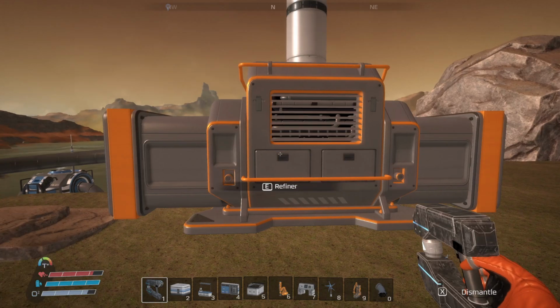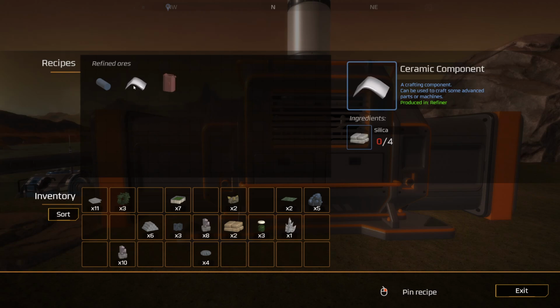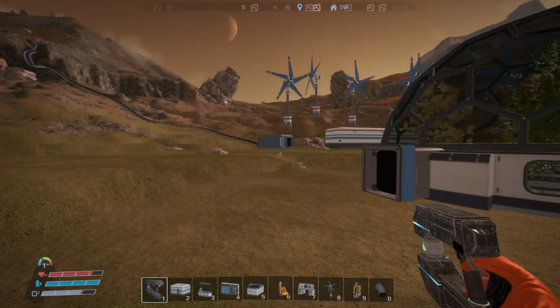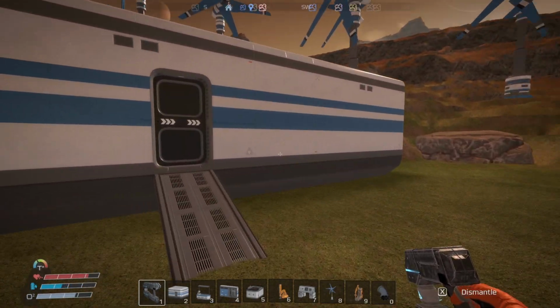So now the only thing we need is cobalt. If we look at our recipes, these are the different things we can make. We can make refined cobalt, ceramic components, and sulfuric acid. Now, what that's going to be used for, I don't know. Just don't splash it on your friends, because that's not good. And we can make ceramic components. That looks kind of fancy. We'll figure out something for that later. And then we need refined cobalt. So now we need to get our hands on some cobalt here. So that's what we're going to do now.